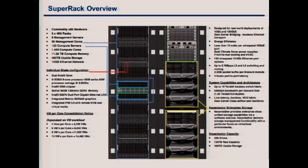Basically, over here on the left-hand side, we have 6 blade chassis. Each one of those blade chassis has 20 servers in it, and sits inside of 7 rack units. Each one of those servers is dual 6-core Westmeres, 96 gig of memory, and 2 10 gig NICs. I have no spinning disks in any of these servers. These servers all boot today with the auto-deploy functionality built into vSphere 5. I take out disks, I reduce power, and I also reduce the opportunity for failure. There's a little more reliance on the network with the ESX servers booting with PXE. However, I'm willing to take that chance because I just like to be brave.